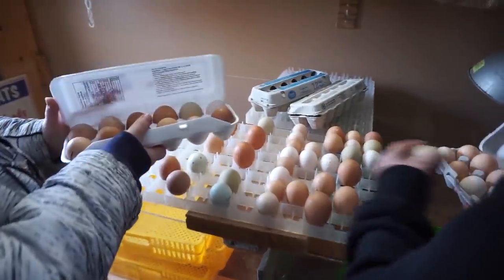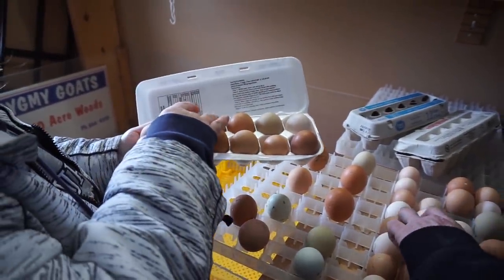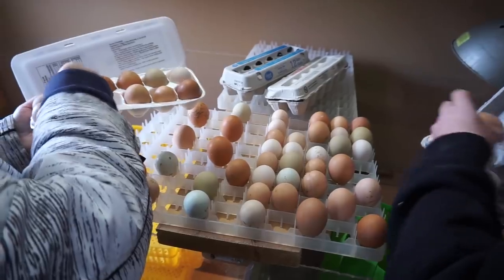So we want to make sure that both eggs are at the same stage when we do that. Oh my god, these are all monstrous. Look at these eggs. Look at how big they are. Oh yeah. You can ask her what she feeds her chickens. These are all offspring of ours.